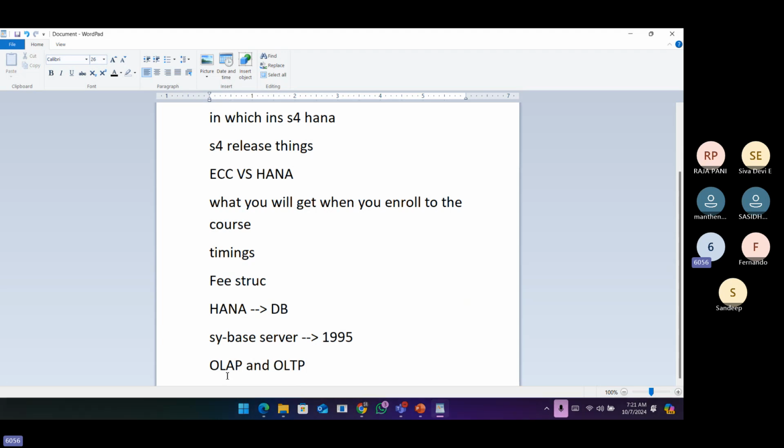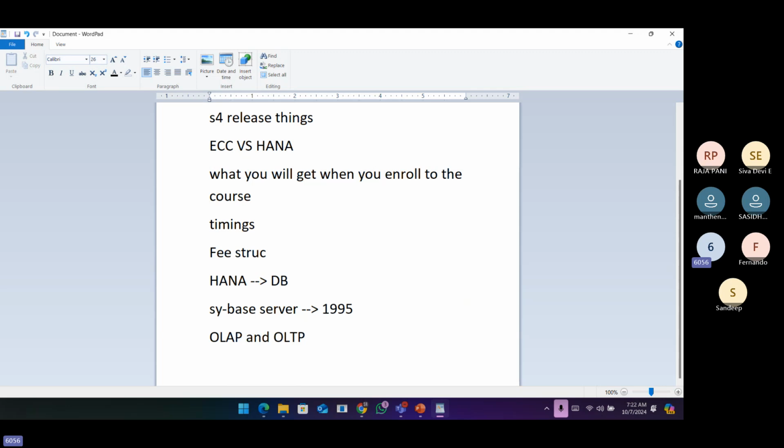What are OLAP and OLTP? Analytics processing as well as transaction processing. In the current world, any DB can only support either OLAP or OLTP.